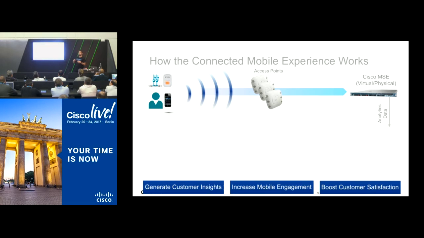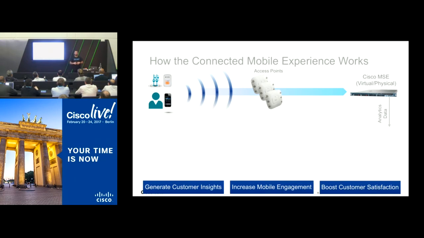Now, the MSE is taking and aggregating that information from 3, 4, 5 access points that can see your device, and saying, all right, I think that this person, or I should say this device, is in this location based on the information that's been given to me. And it does that by triangulation. It'll draw circles of confidence based on the signal strength that those access points are reporting, and it'll pinpoint where it thinks the device is.